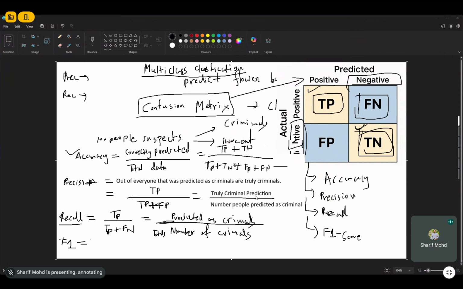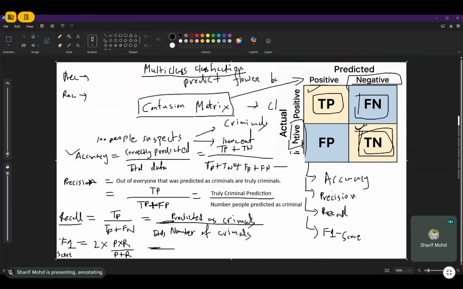The formula is that F1 score is 2 multiplied by precision multiplied by recall divided by precision plus recall. So এই ফর্মুলার মাধ্যমে আমরা যে F1 স্কোরটা বের করব, that score will give us a better understanding of how our algorithm is actually working, well or not.